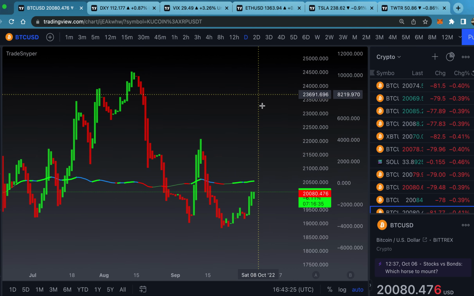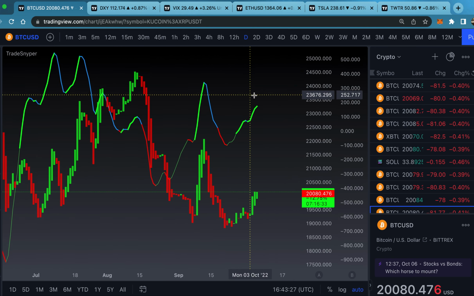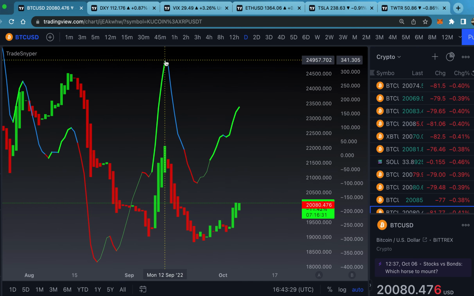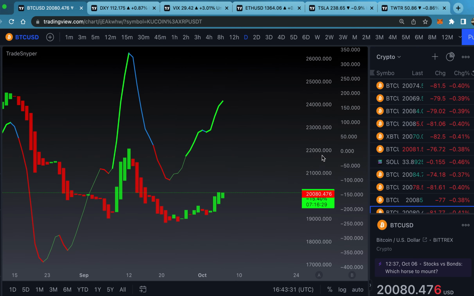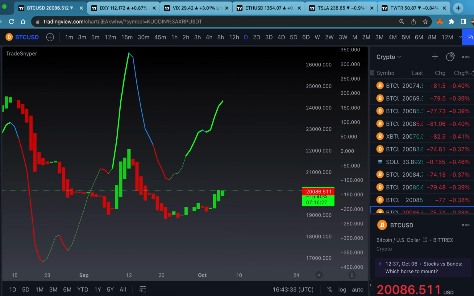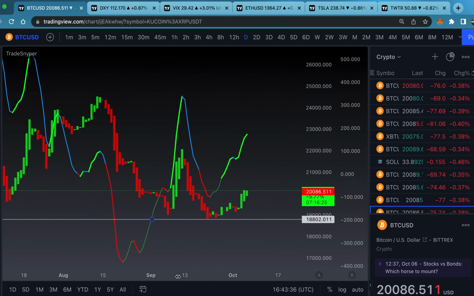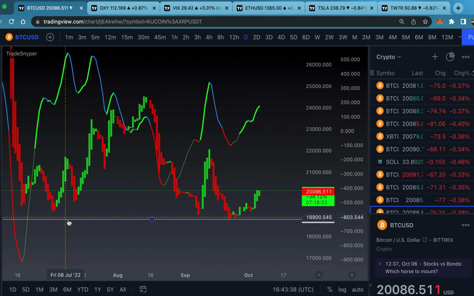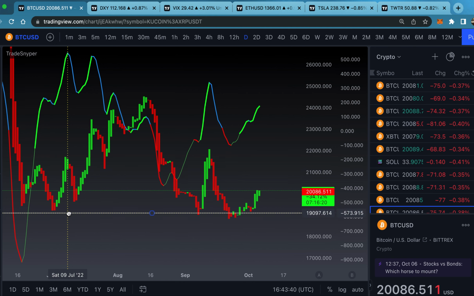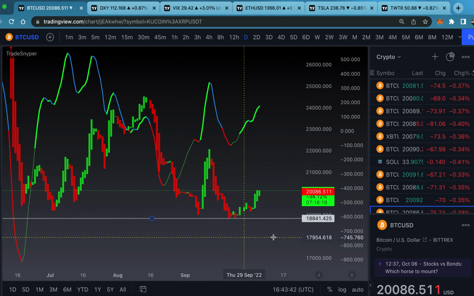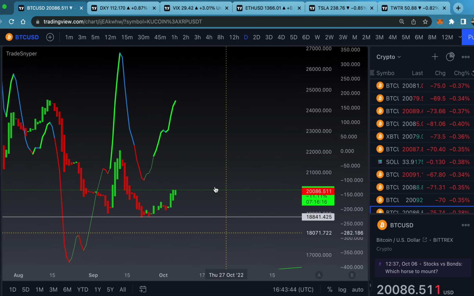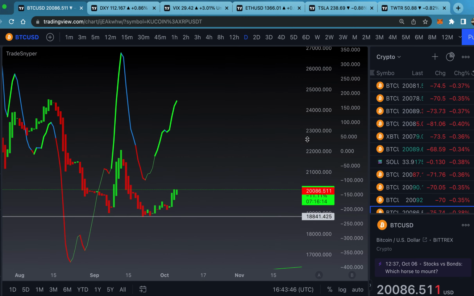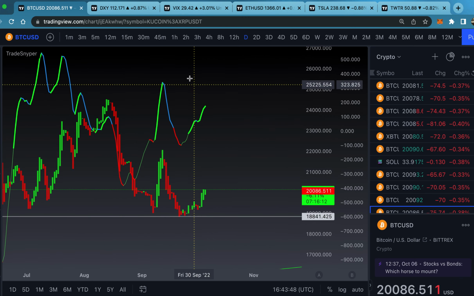As you can see, the daily chart is green, but it's starting to bend. So if it flips blue over the next few days, we could get a little bit of a pullback down to here. This is the last sort of support area. You can see the 18K range, 19, 18K range. If this was to break, though, it could be disastrous. So we will be paying close attention to that.